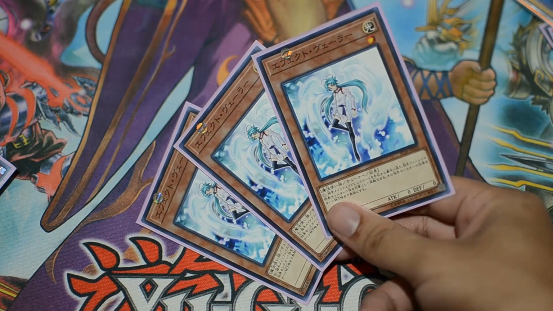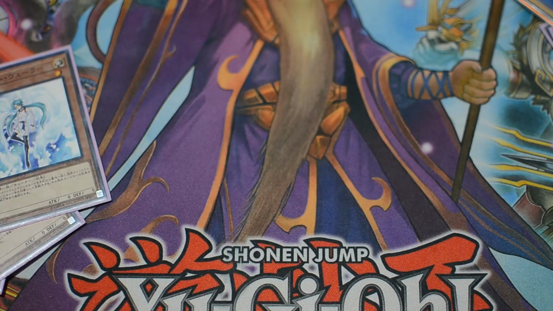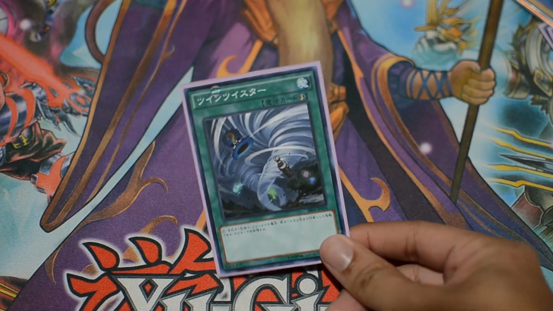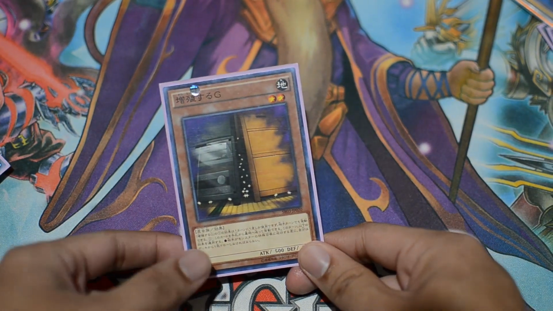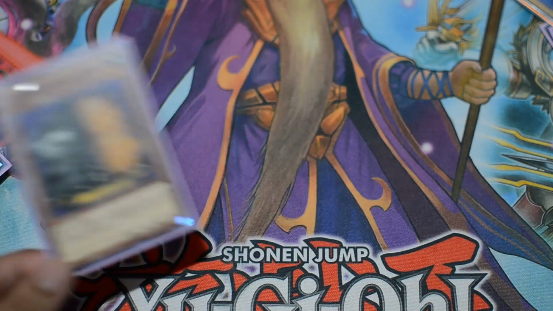And then 3 Effect Veilers for problematic cards. And then 1 Twin Twister, because if 2 isn't enough, you can have 3. And then 1 Maxx "C", because if you're going to need it, there you have it.